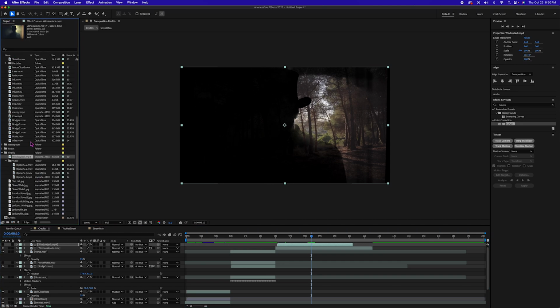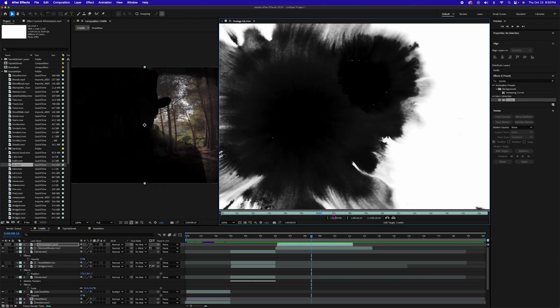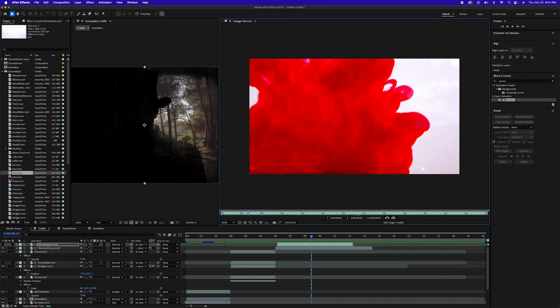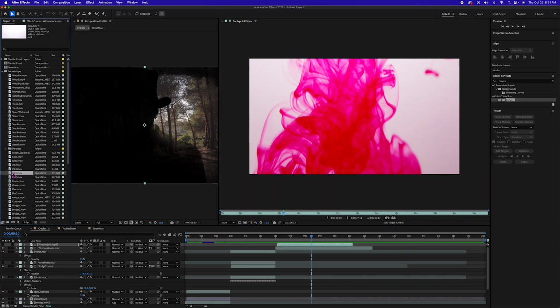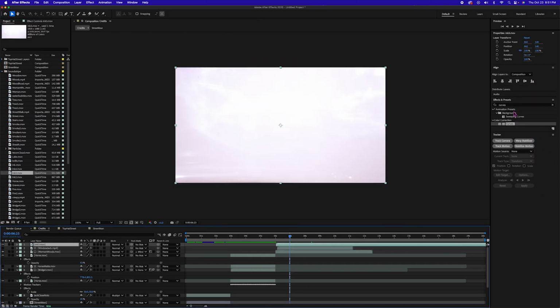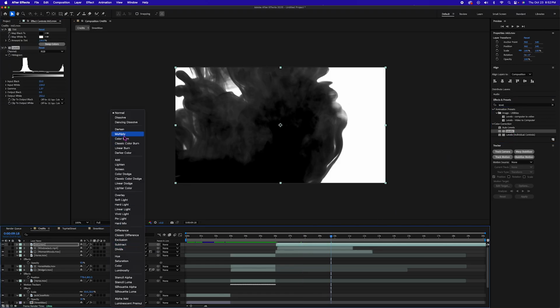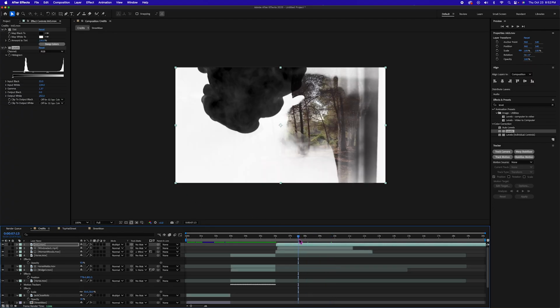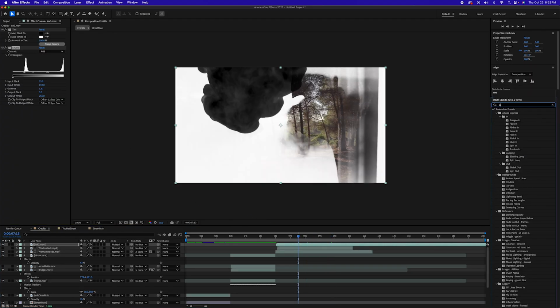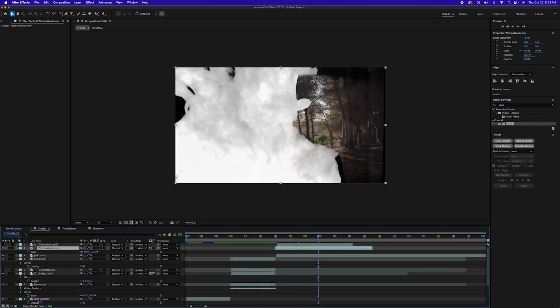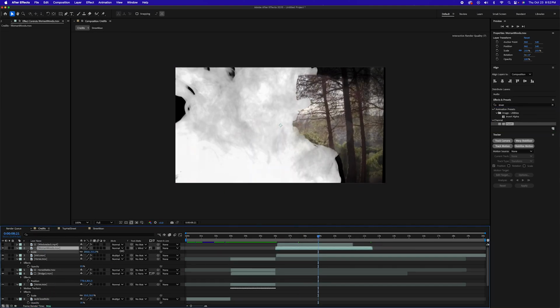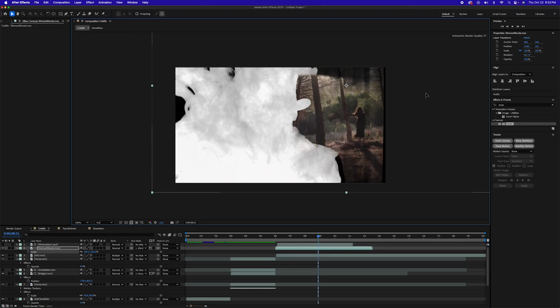Let's see, we should have some ink blots that I downloaded. Let's just preview these. Not that one. That's kind of interesting. Ink 2. Let's try ink 3. Let's throw that on here. Okay, let's go ahead and close this and then throw the tint on there just to make this black and white. Let's do a levels just to bump up the contrast. Go ahead and make this a multiply. And then let's try an invert on here and see what that looks like. That looks interesting. The woman in the woods is getting lost though, so I'm going to bump the scale of that up and then I'm going to put it over.